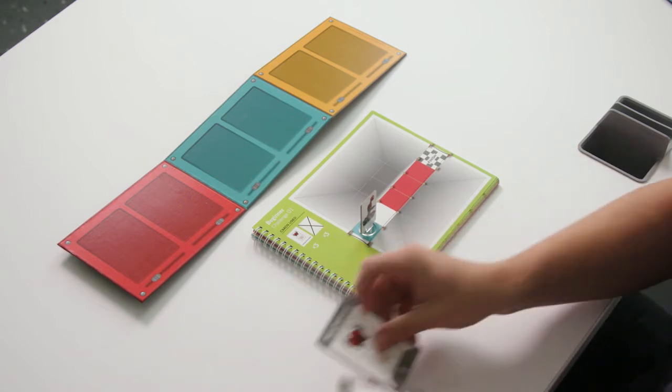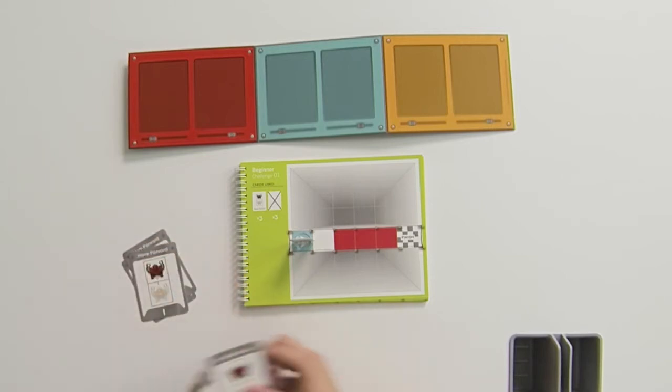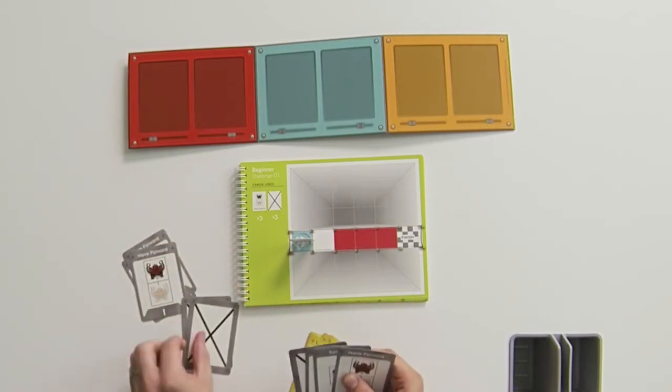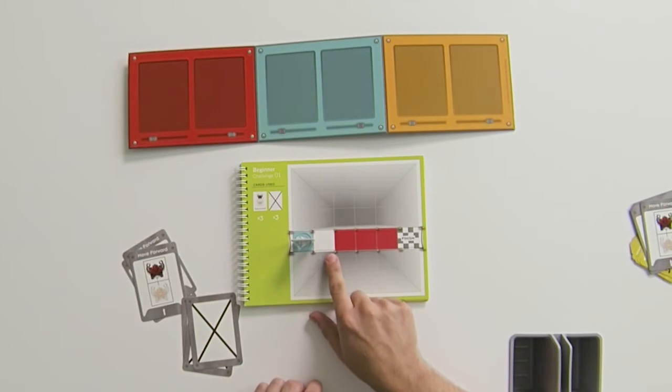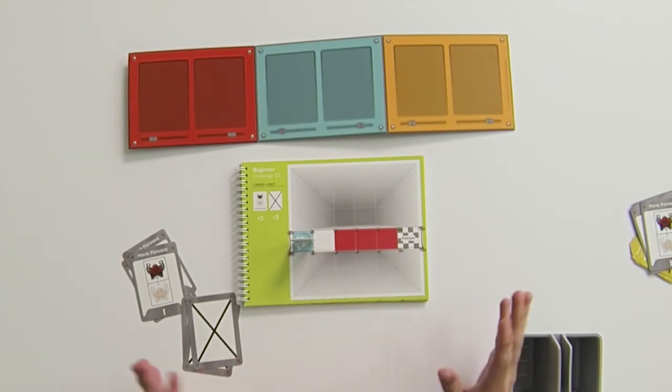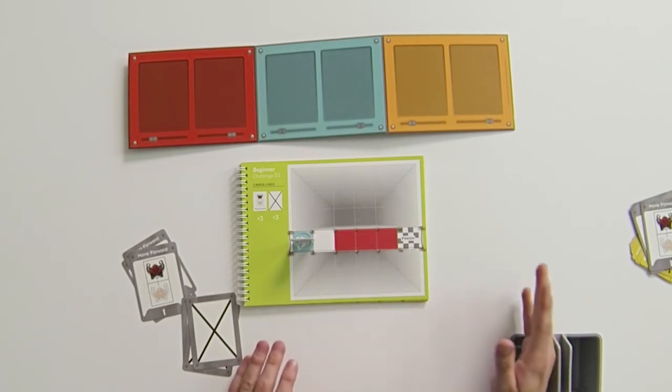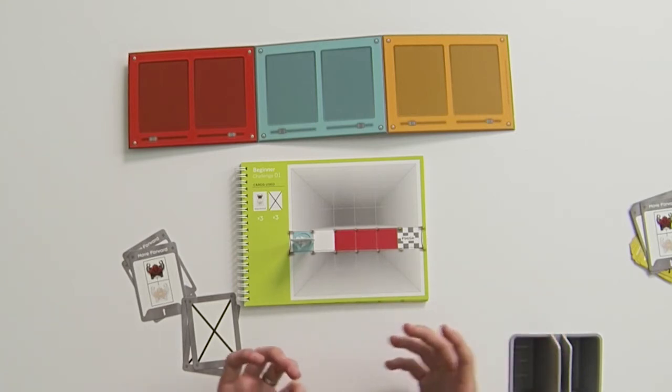Now when you see a white space on the board you know that your robot won't be instructed to do anything on that white space so you have to find a way to jump past it. If you land and stop on the white space then you've lost the challenge and the game's over.